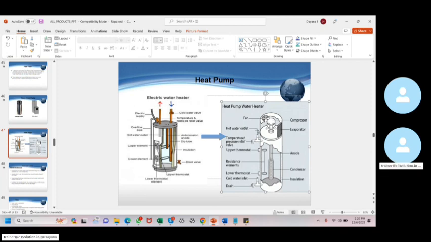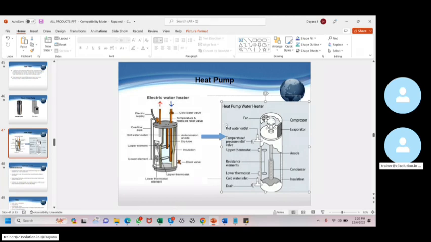If you're connecting the pipelines here from this outlet, think about this. Your tap is here. You are connecting your tap with this outlet. First, the fan gets air from outside and converts it into hot gas. This hot gas produces some heat energy for the tank inside, where the water has been filled, by using this condenser coil.